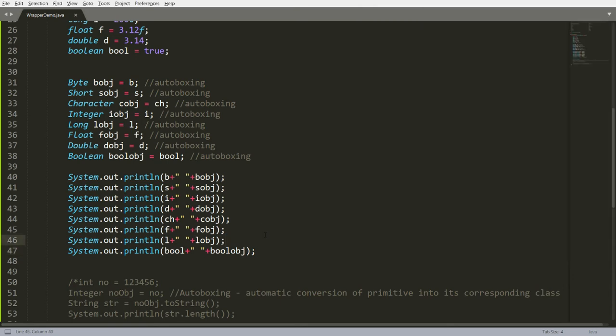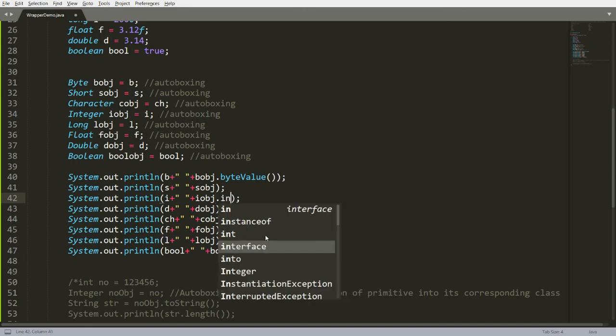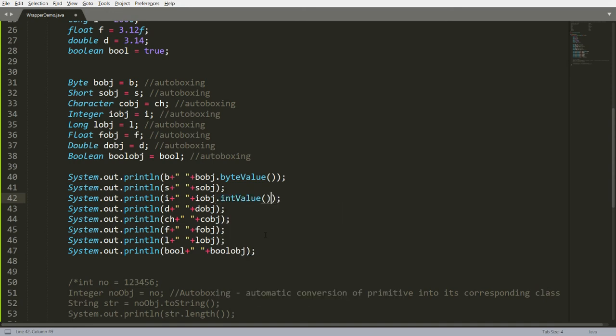So you will be able to access your primitive and object both easily, and you can also call the functions. For example, I write bObject dot, and since b is the Byte object, I can call the function byteValue. I can call iObject dot intValue, as well as doubleValue, shortValue, longValue, booleanValue, all these functions.